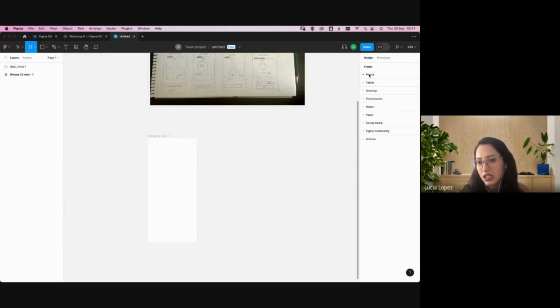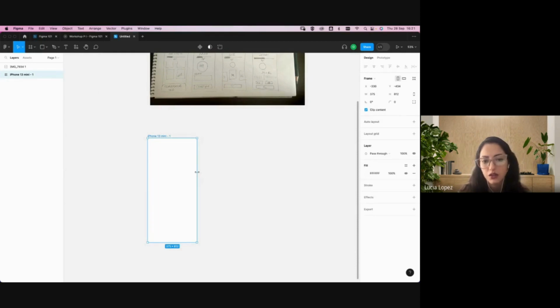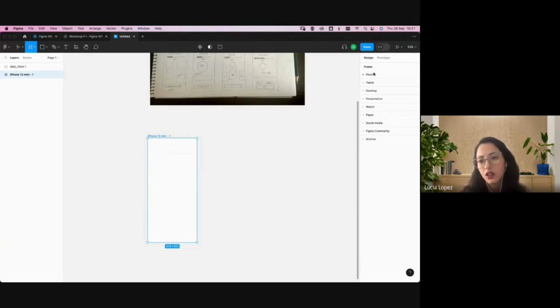You can pick any kind of pre-made frame, or you can also create your own frame. You can change all the constraints that you want if none of the pre-made frames are the one you want.